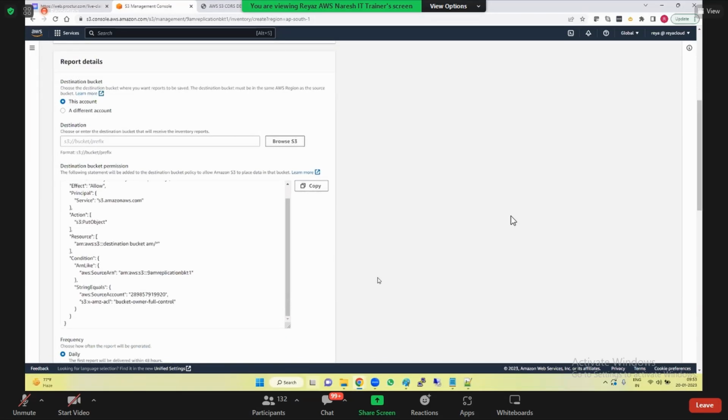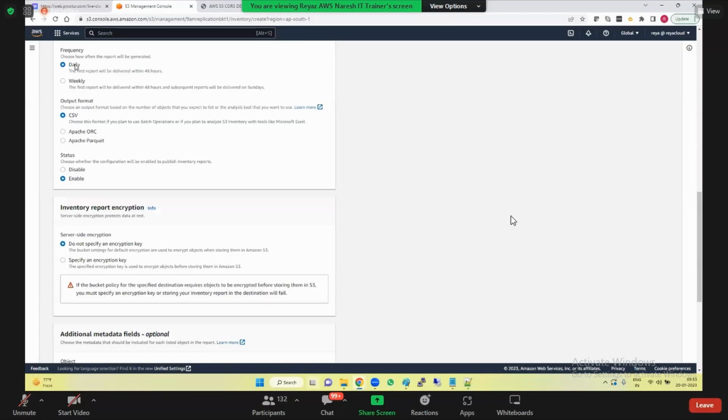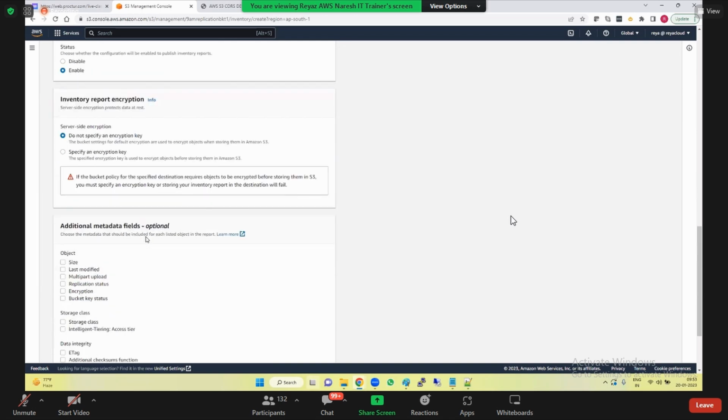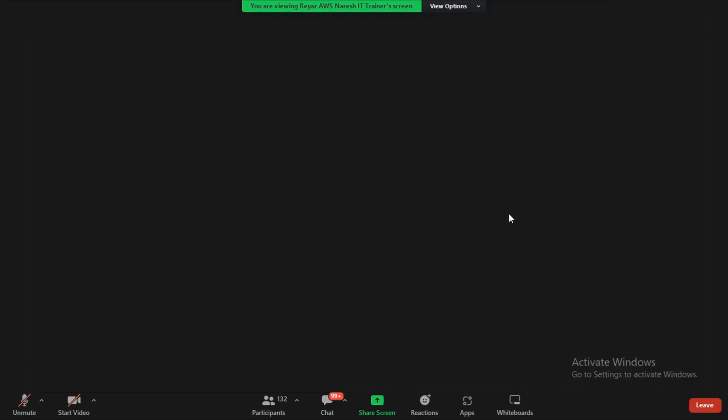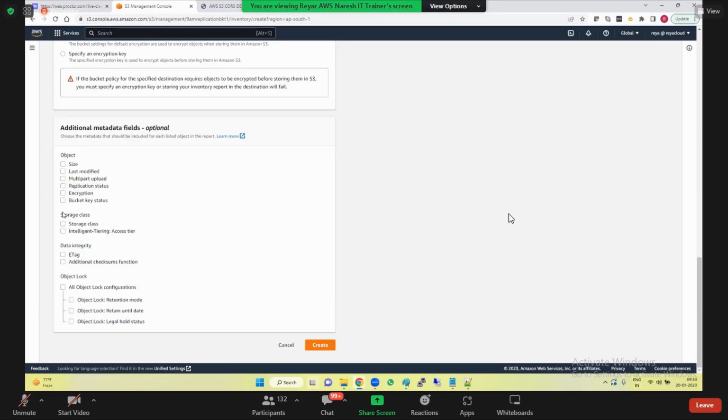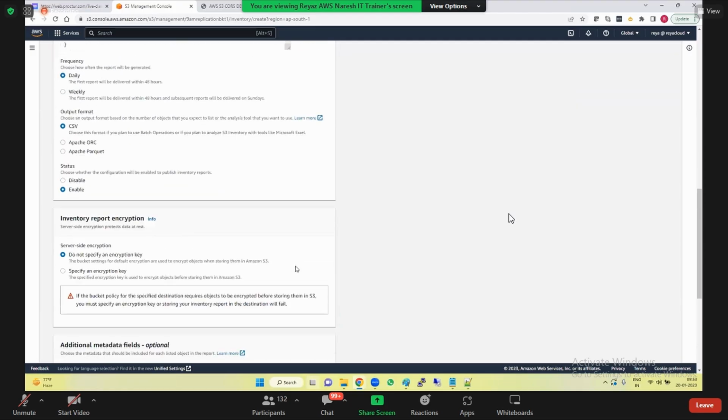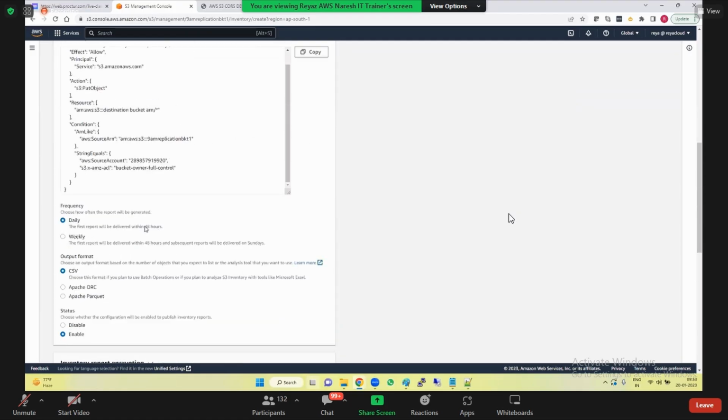You can choose daily report or weekly report, and whether the report should be in CSV format or some other format. And what should it include? If you are specifically looking for some metadata fields, select those. Otherwise, a plain report. But this report will take 48 hours.